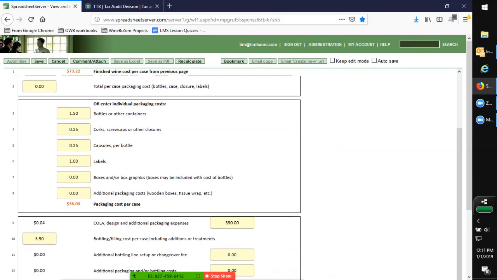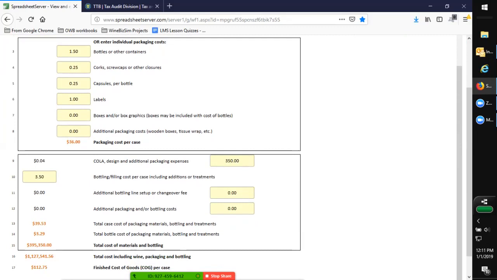So you can accommodate that. Whatever closure you're going to use, capsules if they're required, wax, whatever.